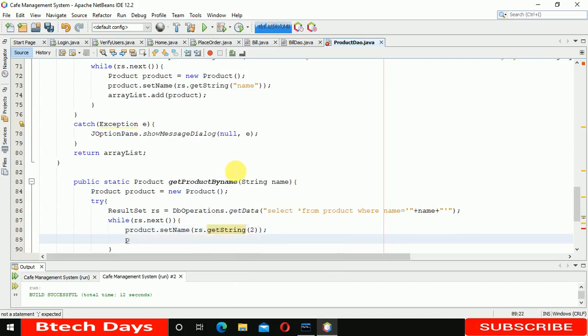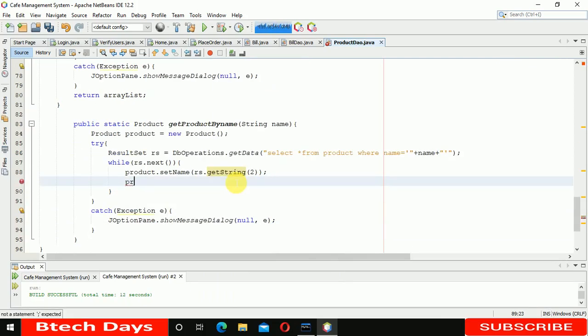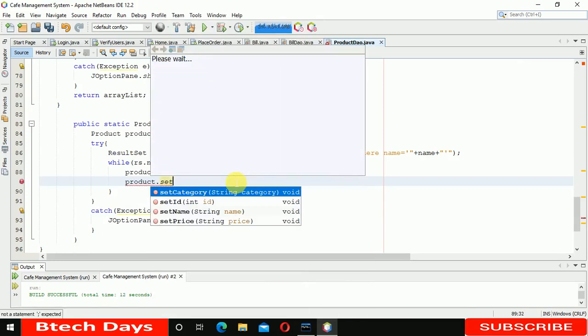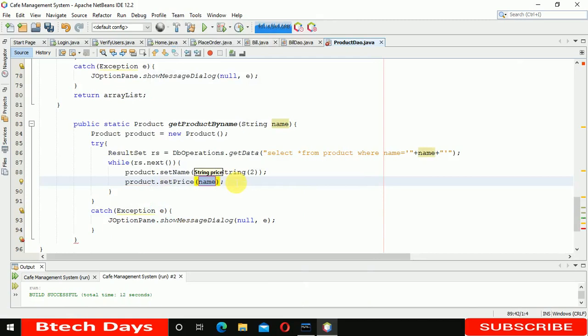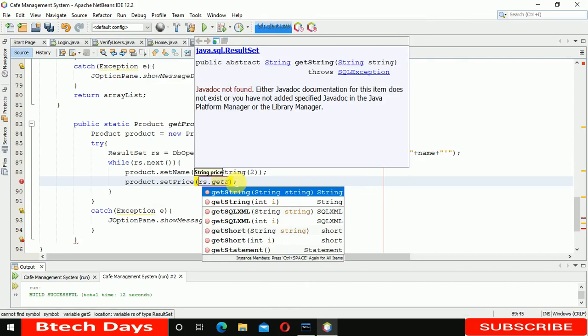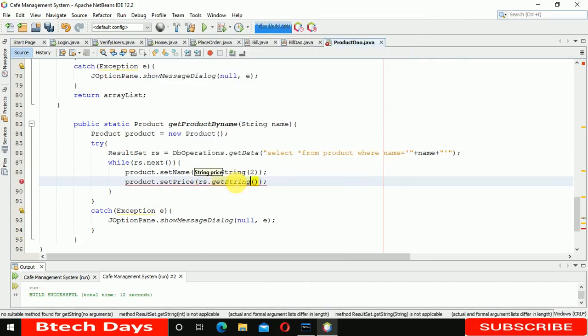After that we write product dot set price. It should be rs dot get string, and here we have to write 4.